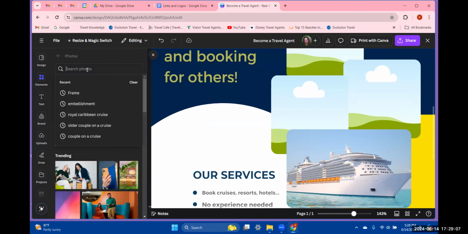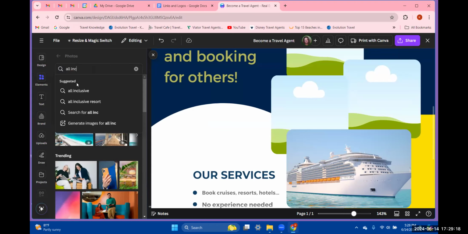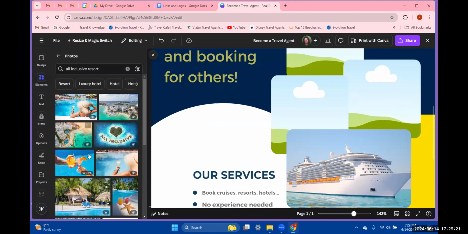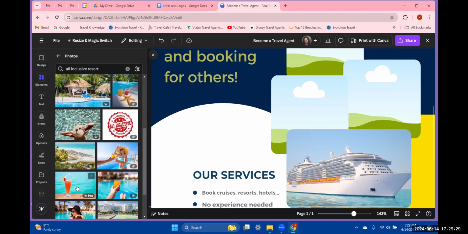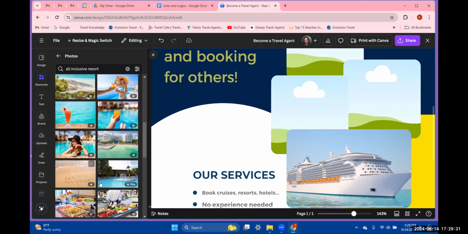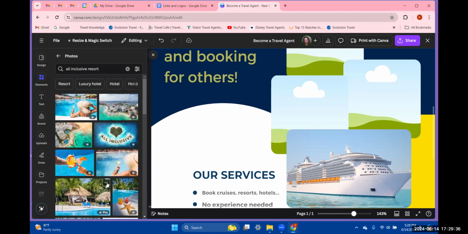And so you can go ahead and search. Let's say I'm looking for an all-inclusive resort. Whoops, if I could spell. Let's see if I find any pictures that are great, right? This is nice. This is nice, right? All of these are really, really great pictures. So if I'm looking for a free picture, am I finding anything that I love that's free? I'm not. So guess what I can do?